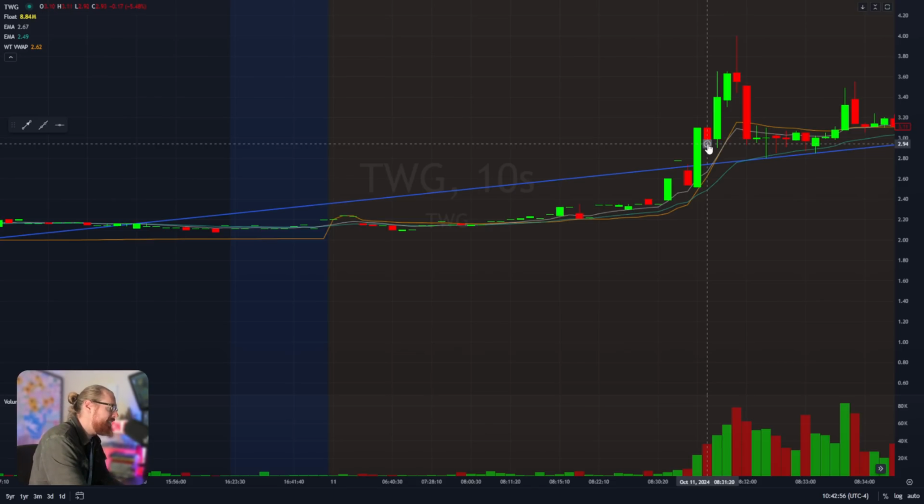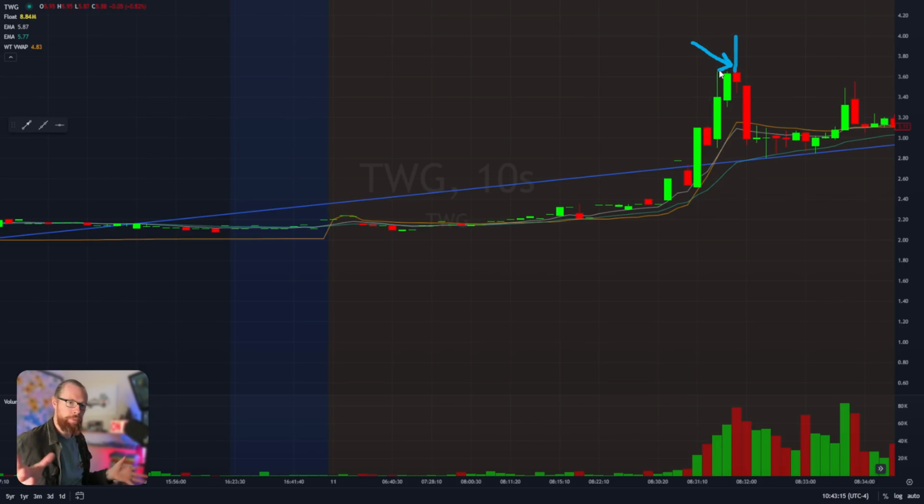So for that reason, I didn't take a trade on this micro pullback right here, even though typically I would. In this case, that big order just threw me off. So it ends up going up to about 340 and 360. It does another micro pullback here, and it pushes up to 4. But on this second pullback, we still were dealing with larger spreads. And I just was like, I don't know. I think I'm just going to wait a second on this. I just was getting a little bit of a funny feeling.